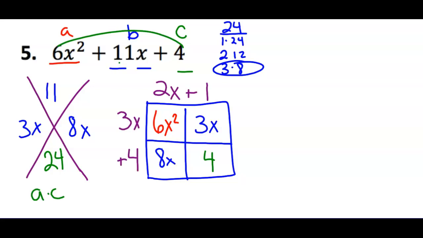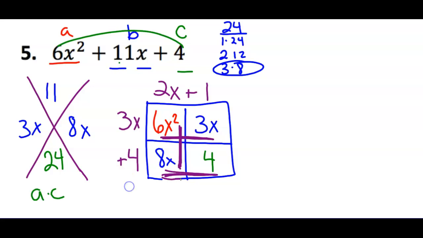Okay, I'm hoping that you noticed going up here that there was a 2x in both the 6x squared and the 8x. You could take out a 2 and an x. And then I'm hoping that you noticed going this way that there was a 3x. Okay? So if this is 2x, what do I have to multiply 2x by to get 8x? Well, I have to multiply by 4. So I can take out a 4 here. And that makes sense because, look, there's a 4 in both of these. Okay? So I took out a 4.